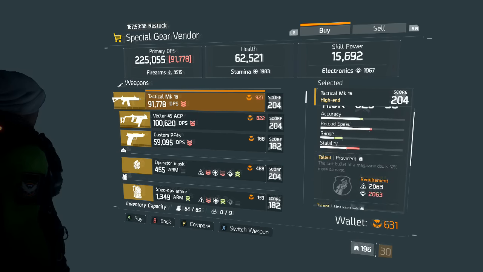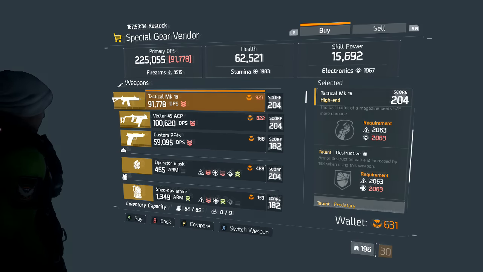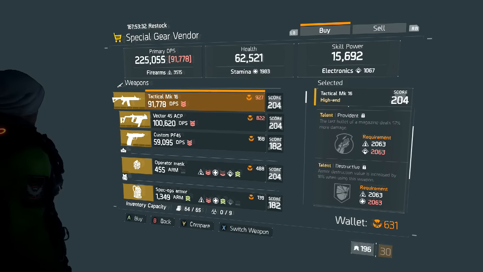Talents are Provident, last bullet deals 57% more damage. Then Destructive is up next. Armor destruction value is increased by 18% when using this weapon. And then finally we have Predatory. Killing a weapon regens 13.5% health over 5 seconds.